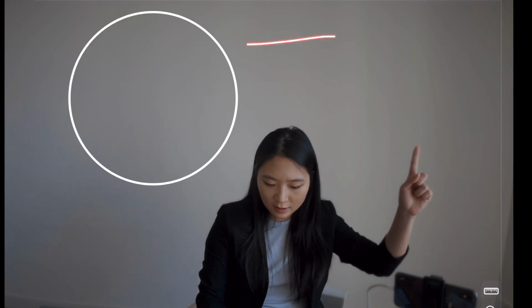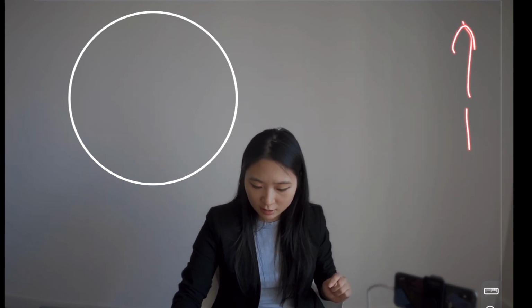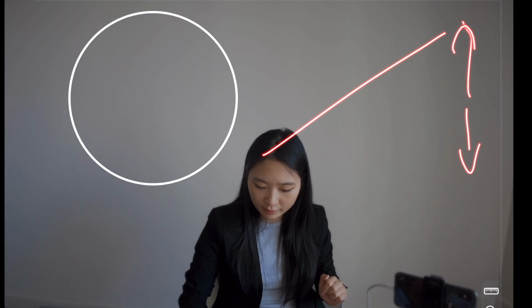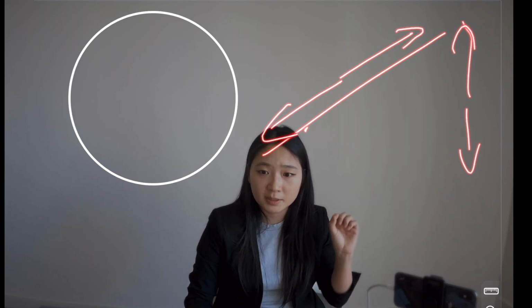Well, just as the name suggests, circular motion is really simple. It means an object is moving along a circular path. So we know that when it comes to one-dimensional motion, it literally means an object is moving in a straight line from left to right, or it means an object is going up and down, or along a ramp, an object is going up or down. This is what we mean by one-dimensional motion.